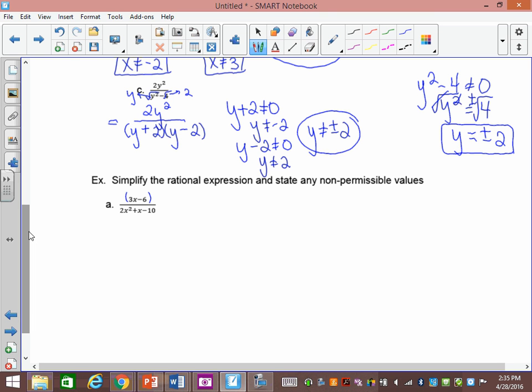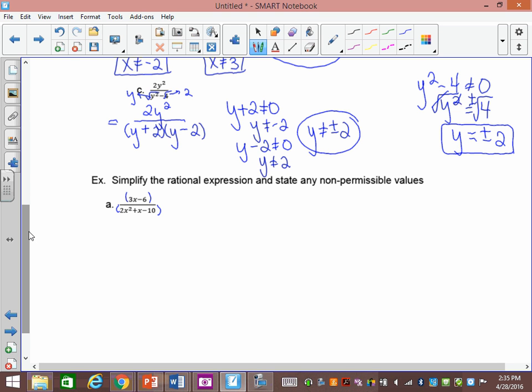And then these are all attached by plus or minus signs. So I have 2x squared plus x minus 10 in a bracket. The only way you can cancel off rationals is if everything in brackets on either side, the top or the bottom, matches exactly in every way. So the only way I can get rid of 3x minus 6 is if I have a replica on the bottom. And the only way I can get rid of 2x squared plus x minus 10 is if I have a twin of it on the top. Okay? So right now I'm not getting rid of anything because nothing matches.